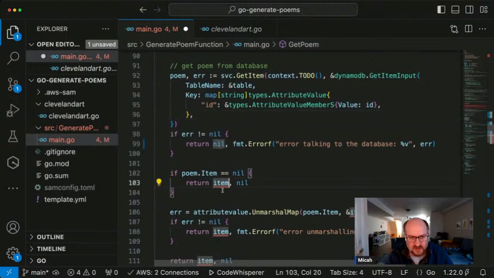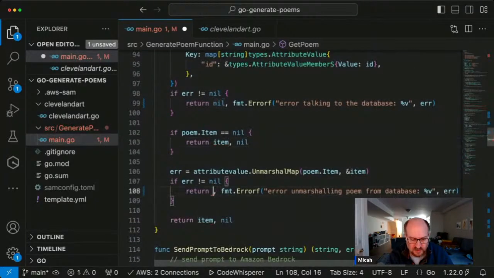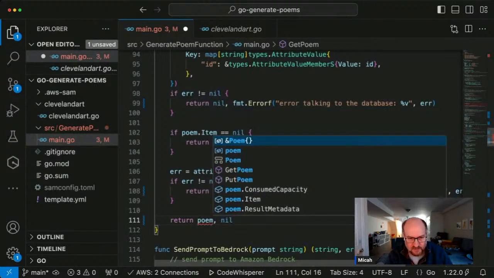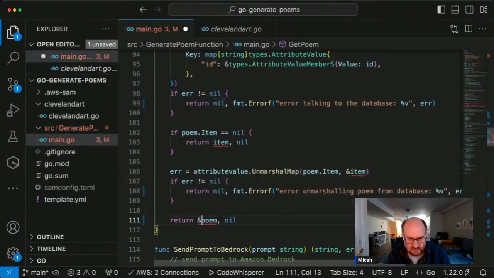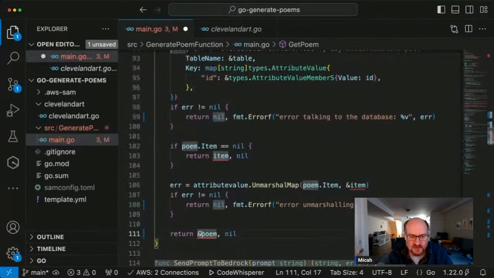And instead of item, let's fix this first. Nil. Instead of item, I'm going to return poem. Right? Oh wait, that's not right. Oh yeah, okay. Poem. So I want to return.